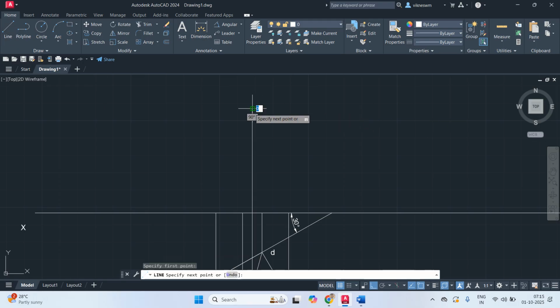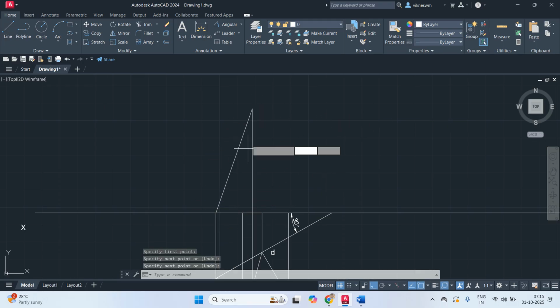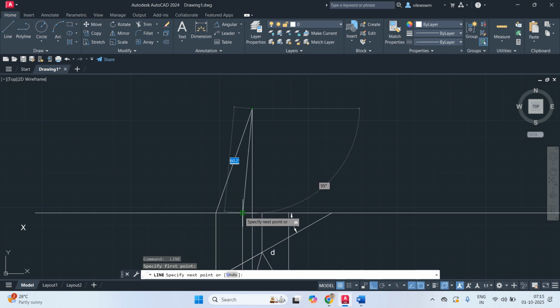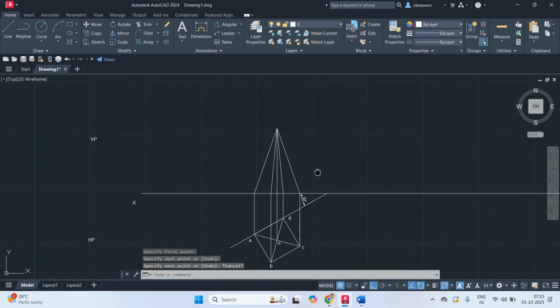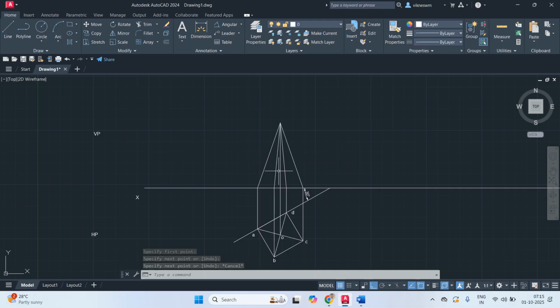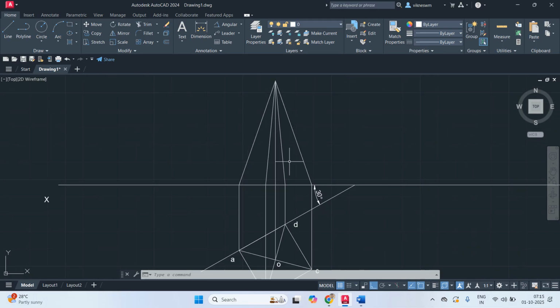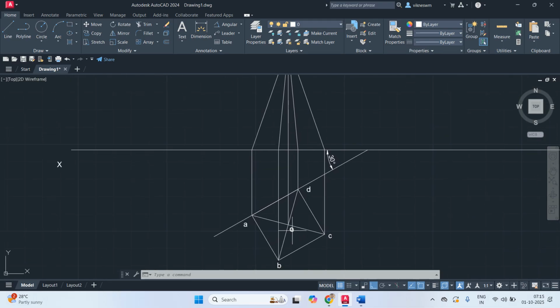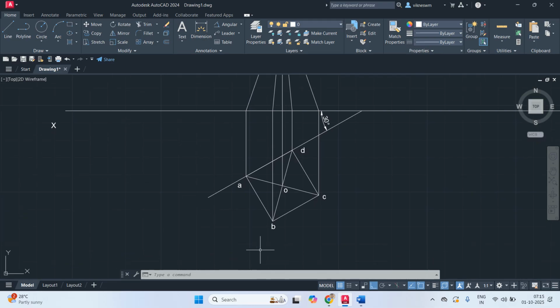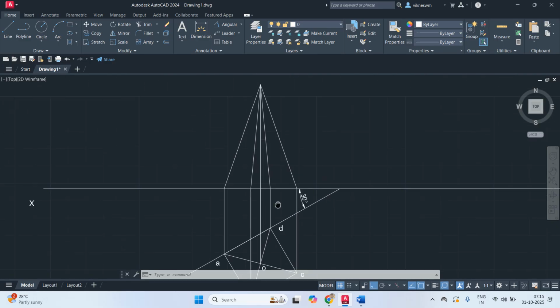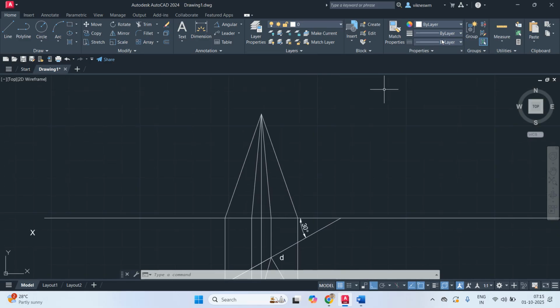Now from this top you connect all the corners at the bottom. There are four longer edges. Out of these four longer edges, you have to identify the hidden edges. Which are the hidden edges? Put yourself here and look at this object. You can see these three edges, but OD is the hidden edge. If it is a hidden edge, you have to use dashed lines.